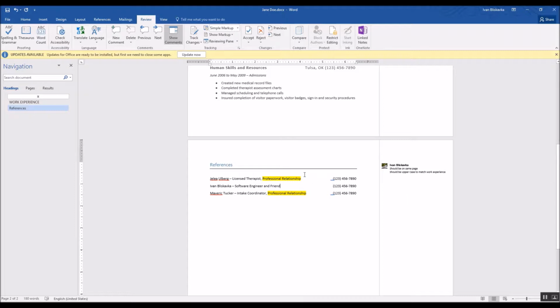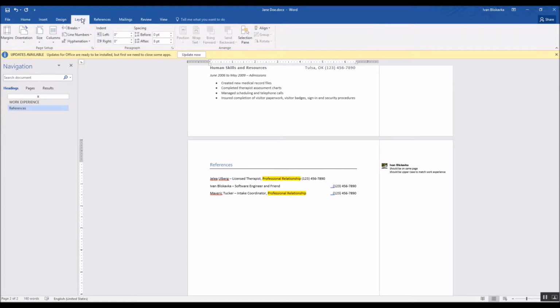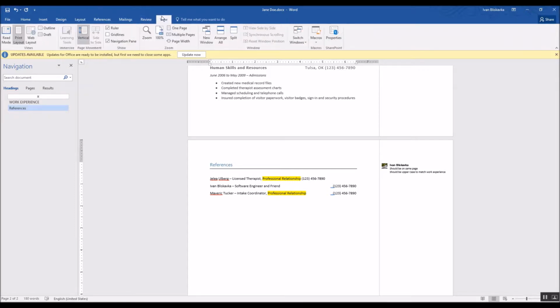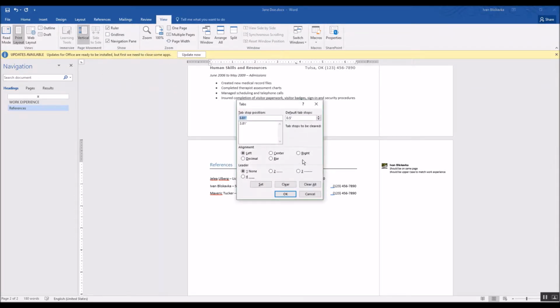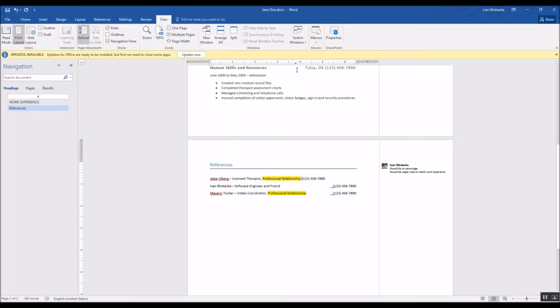Let's talk about tab stops. You have to display the ruler, and the ruler I think is turned on in the layout or view, perhaps. Ruler, yes. So you can find the ruler here. And then basically you double click on this little gray area right underneath, and you can create a tab stop with a right alignment. So whenever you do that, you could move it to the end, and now when you hit tab, it is right aligned.